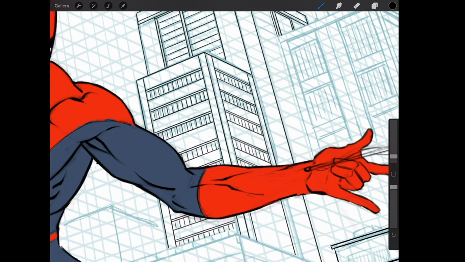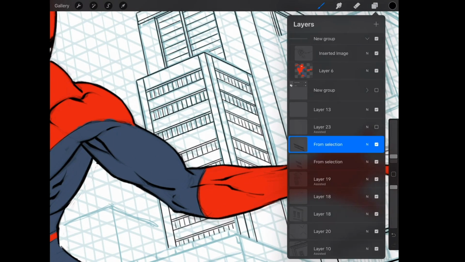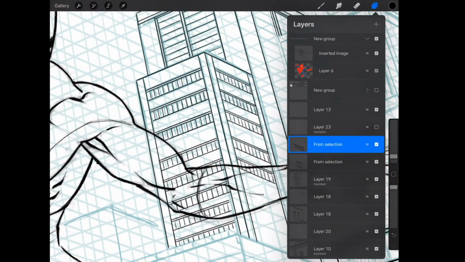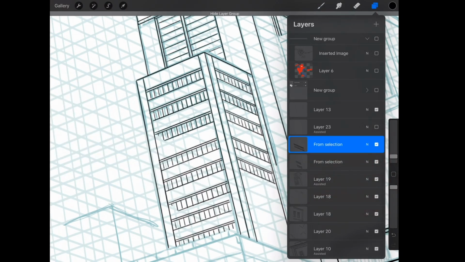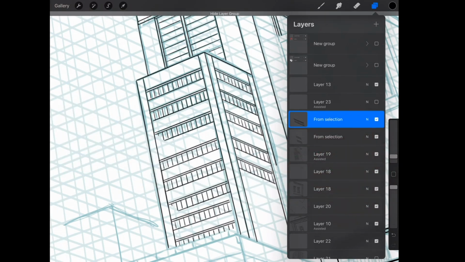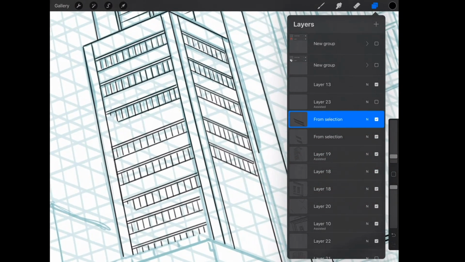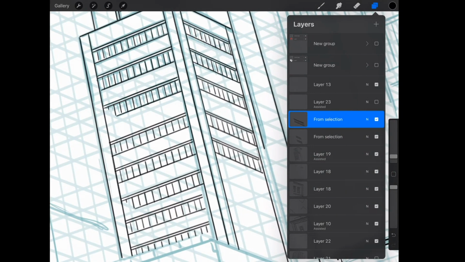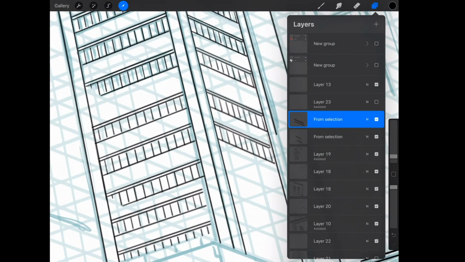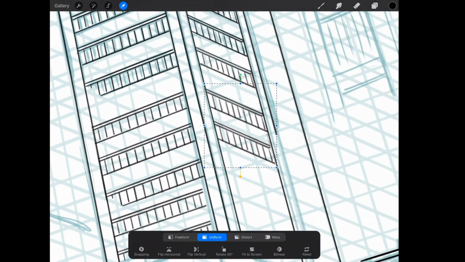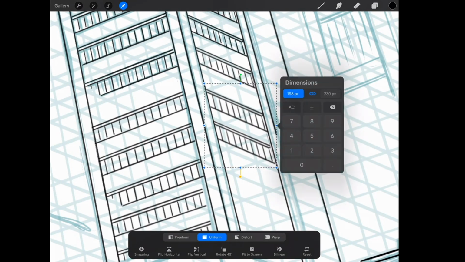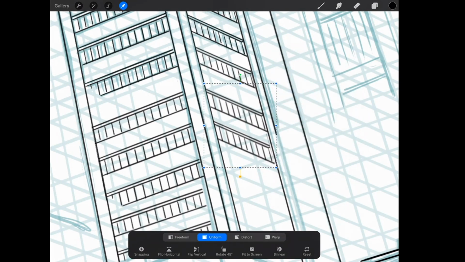Now this is the part where I'd probably toggle off Spidey because I want this to look right. So you've got to remember that you've got to go through this. Now I've got him in a group, so I can toggle him off all in one fell swoop. And then yeah, so you see it's pretty lined up. Let me grab that again just to make sure, because the other thing is you want to make sure that as you're doing this, you don't progressively start to go off track.